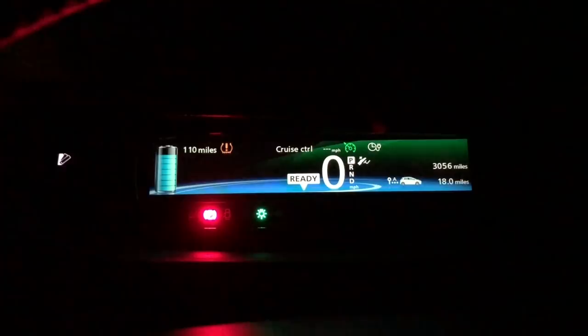Okay, well, I've just driven home. 2 degrees C, and the heating system actually is working lovely. I'm nice and toasty and warm straight away as well. It's a great thing about electric cars, isn't it? You get instant heating. Whereas I've been driving the Touran, and it takes about 2-3 miles until you start getting a bit of warmth in the system. And this is spot on.